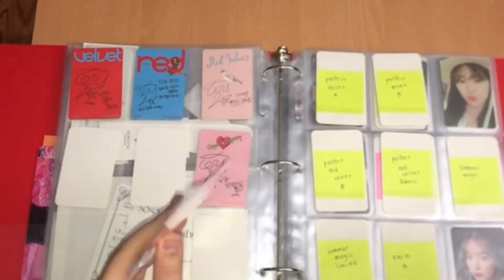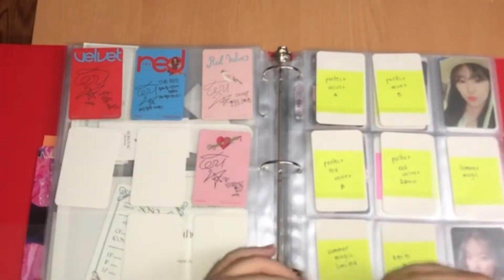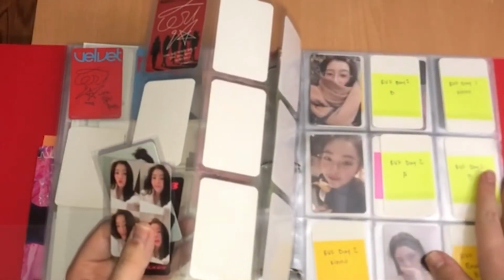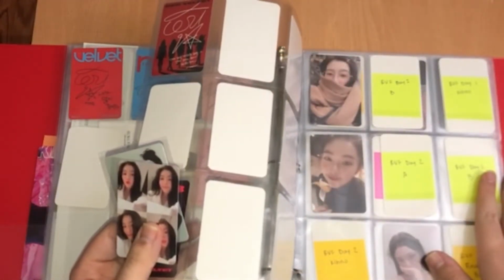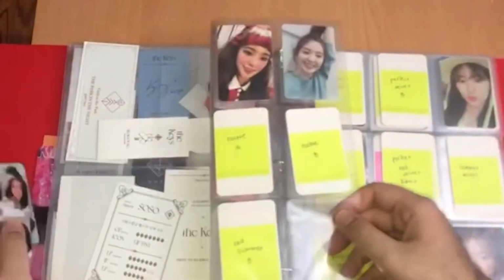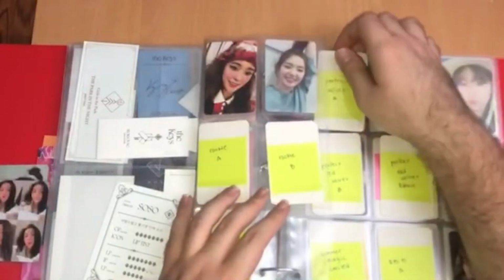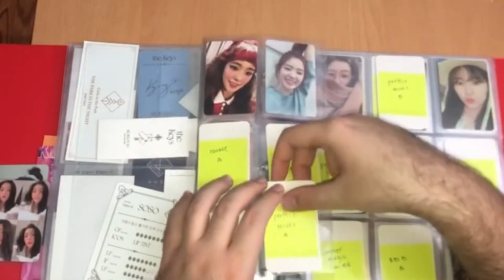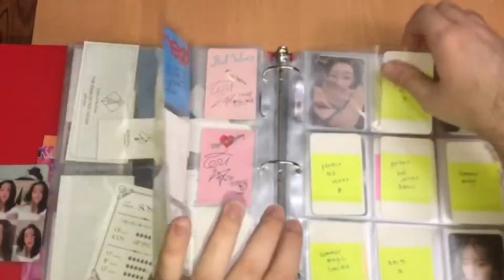I might have made a mistake here, because I am supposed to have an extra spot for one of the guidebook version cards, and I don't. Oh, I see where I am. Okay, I see where I'm at. Time to move all these cards over.